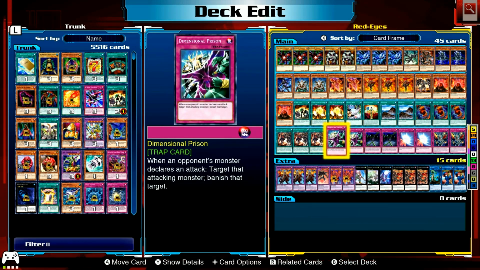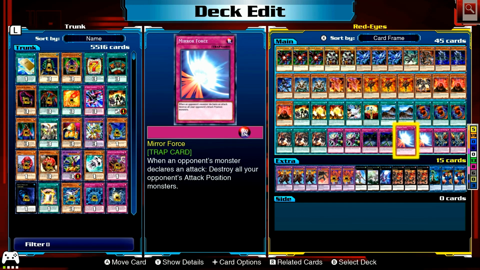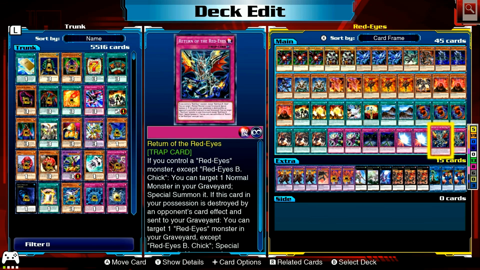And we also have Dimensional Prison. So this is our trap section. These are mostly just basic traps, so stopping things from attacking us. That's pretty much it. Phoenix Chain, monster effects and attacking. Mirror Force, wiping boards. And then we get the Return of Red Eyes, which is kind of our recycler card again. Being able to pull cards from the grave, special summon them if we have Red Eyes on board.